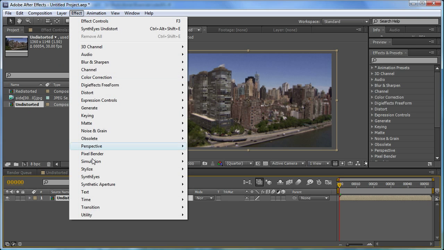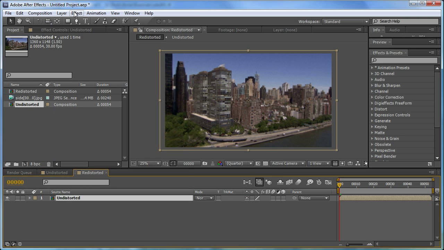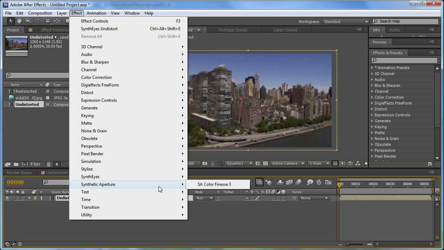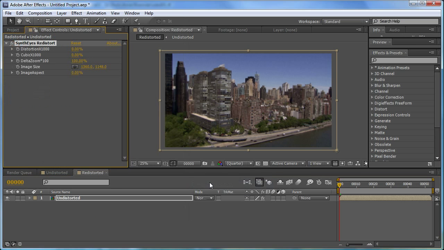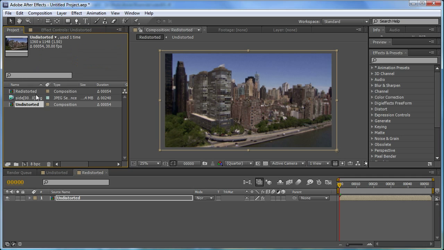And now we want to add to that undistorted layer the redistort node. And let's just go back and see again what our little magic number was. We'll just double check that.